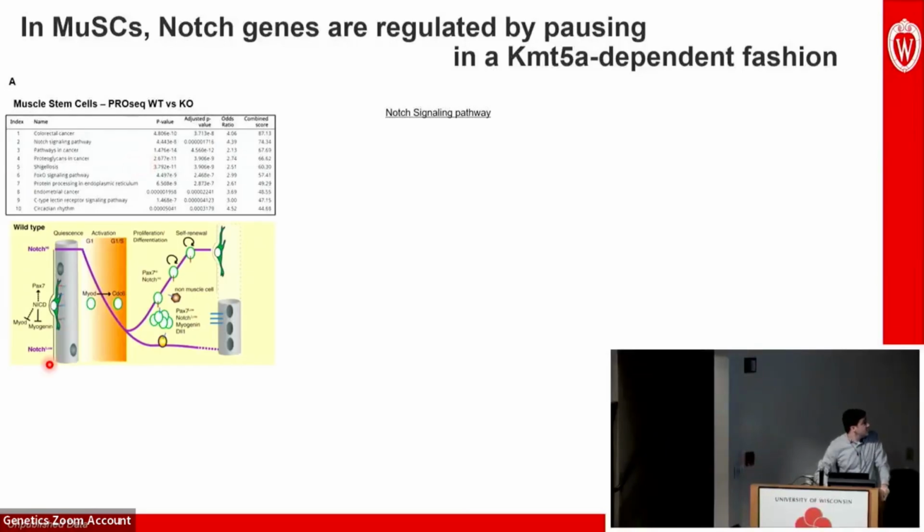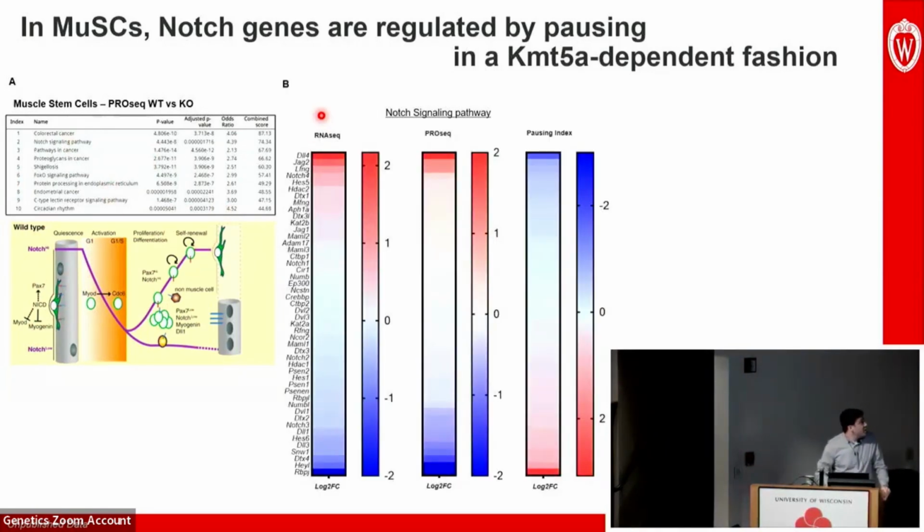And so in muscle stem cells particularly, Notch is an important regulator for the fate decision at homeostasis when those cells are actually quiescent. You can see that Notch is high. And as those cells activate, Notch goes down. And then they have this choice that, like I was saying earlier, between going back to being a stem cell and quiescence or simply becoming a myoblast and differentiating.